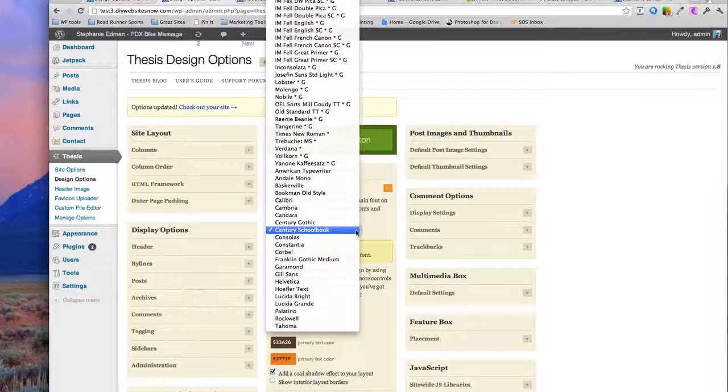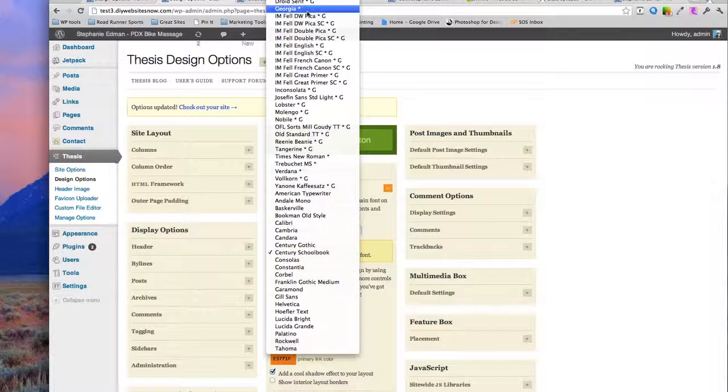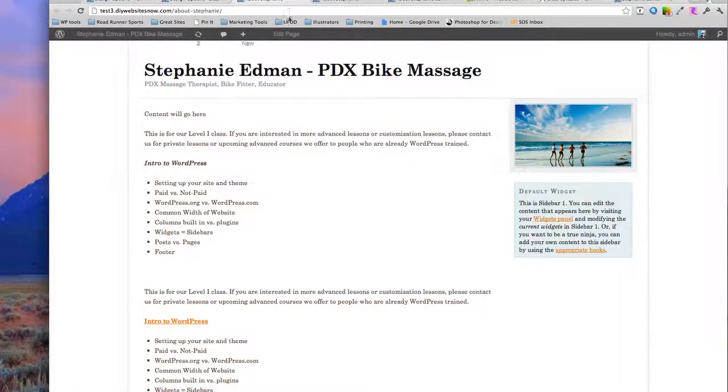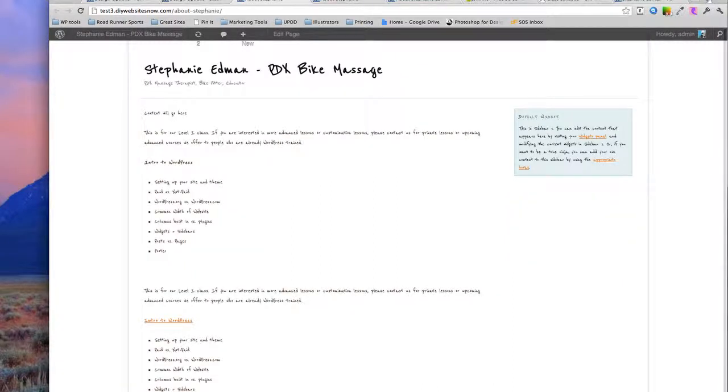You can also mess around with your fonts, and these can be for your whole entire site or just for your body. There's a great, huge selection of fonts here. So if you want it to be really wonky and weird, you can do that. There are a lot of fonts in this program. So now it's all sort of handwritten looking and really hard to see. But there are all kinds of options.